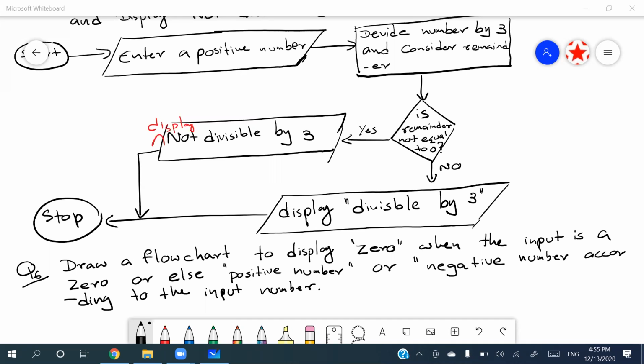So people, I'll help. Think about one condition at a time. First figure out whether it is equal to 0. If it is not equal to 0, then try to figure out whether it is positive. If it is still not positive, then it's going to be negative. You have to go step by step, one after the other, one at a time.